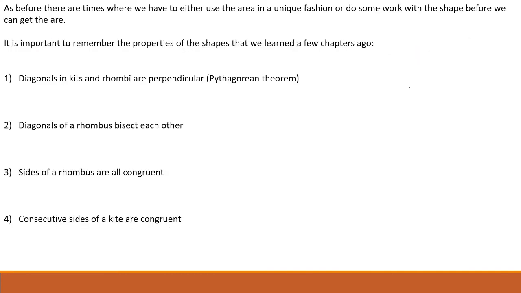And then lastly, again, we're just going to get to the last one there, but knowing the properties of the diagonals, especially for rhombuses and kites, are necessary, and making sure you know the Pythagorean theorem is also necessary because sometimes you have to fill in the missing pieces before you tackle the area.